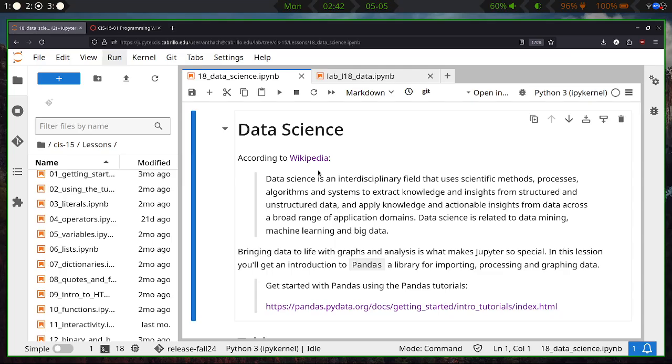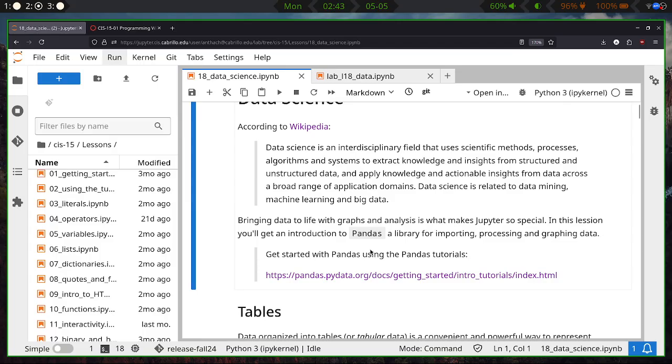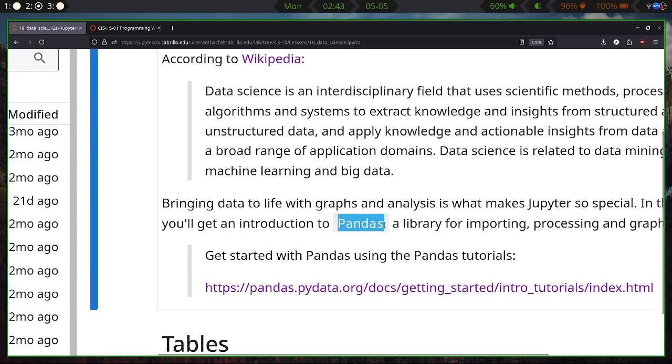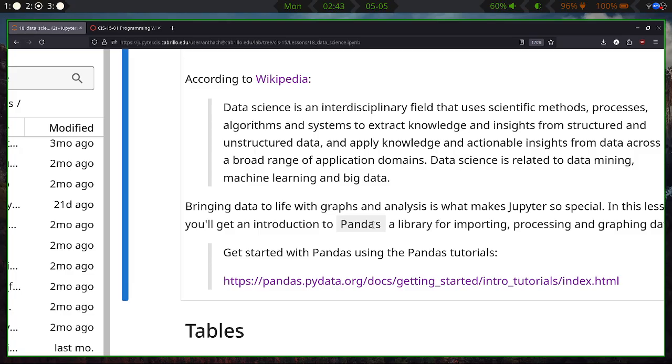Last week we did some looping algorithms. That is the start of data science. You can think of data science as the foundation for a lot of artificial intelligence or machine learning. Data science is kind of like the study of data. You're parsing through data and learning from it. So let's do that today. In particular, we're going to be using something called Pandas. Pandas is a Python library. It's short for panel data. It basically makes it a lot easier and cleaner for looping algorithms.